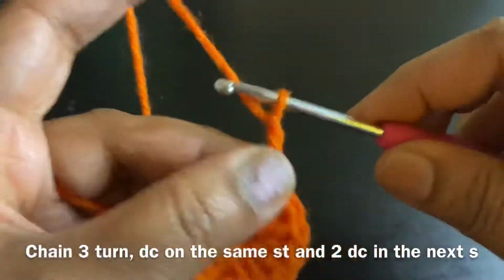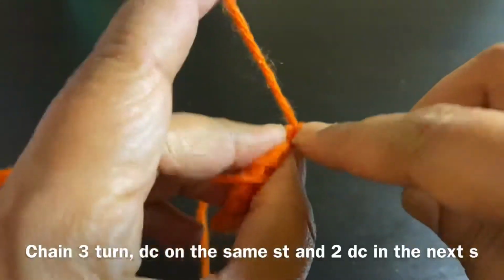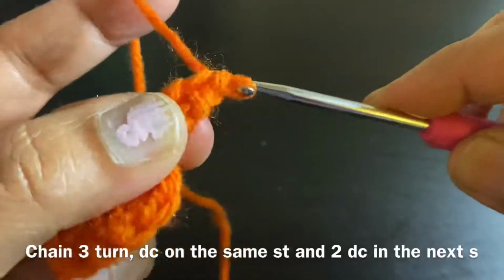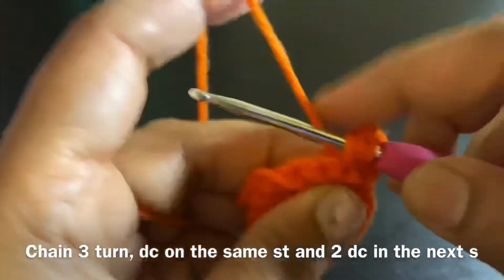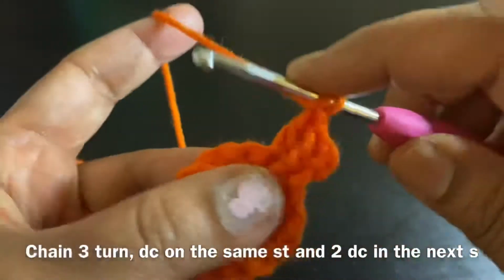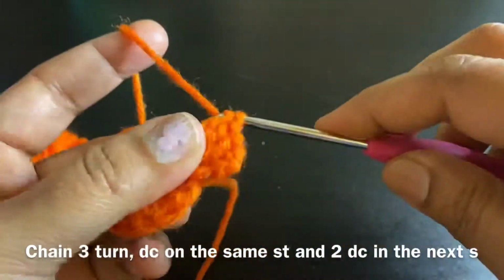chain 3, turn your work, do a double crochet on the same stitch and then work 2 double crochet on the next stitch. So altogether we have 4 double crochets for the tail.